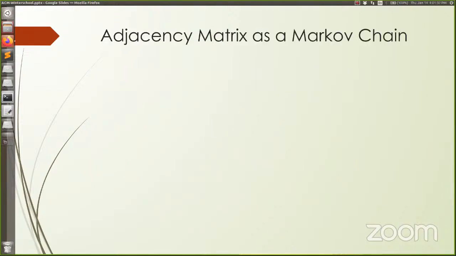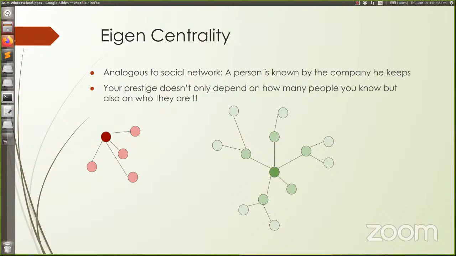And how do we compute this iteratively? Does anyone see a problem? Let's say we start with the dark green node, and we add up the scores of the five nodes connected directly to it, but we don't know the scores of those five nodes. So we rely in turn on the seven light green nodes to determine the scores of the five nodes in between, which in turn is used to determine the score of the dark green node, right? So it's an iterative process, but does anyone see a problem with this kind of process?